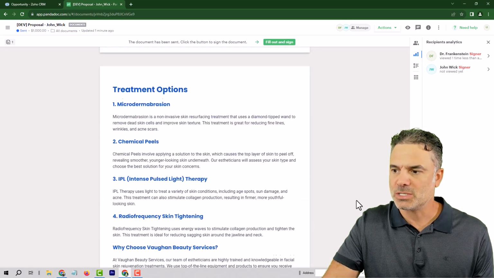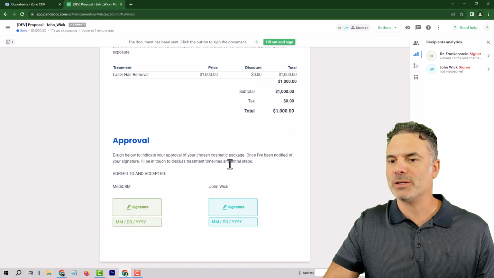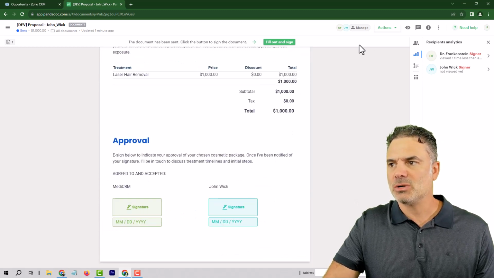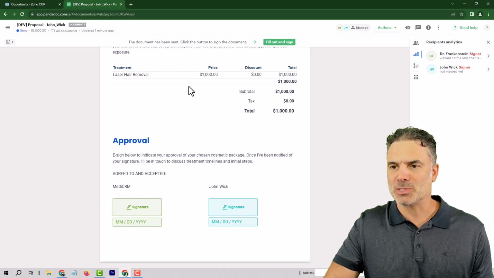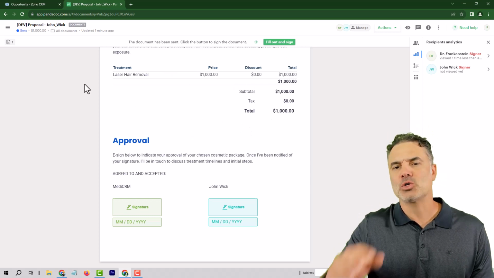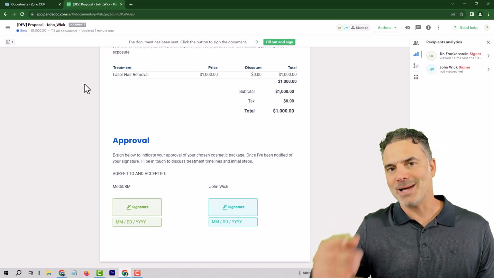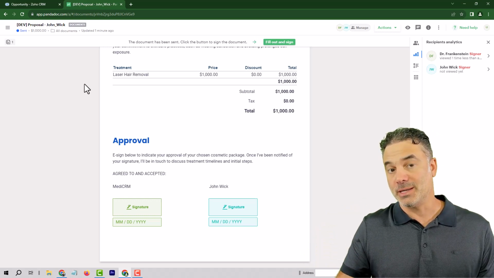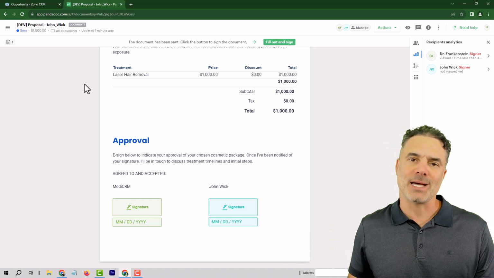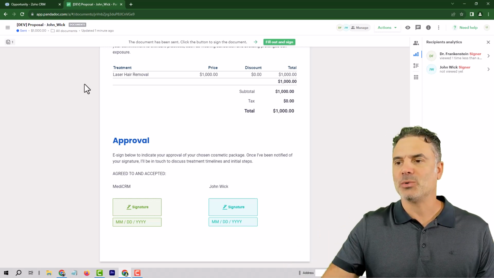Okay, so this is the way to go. You can go over it. You can see if everything is good, and then you can send this proposal to the client for signature. We can also have a notification on the system that once a week it will ask the patient to sign the proposal. So all that will be done automatically.